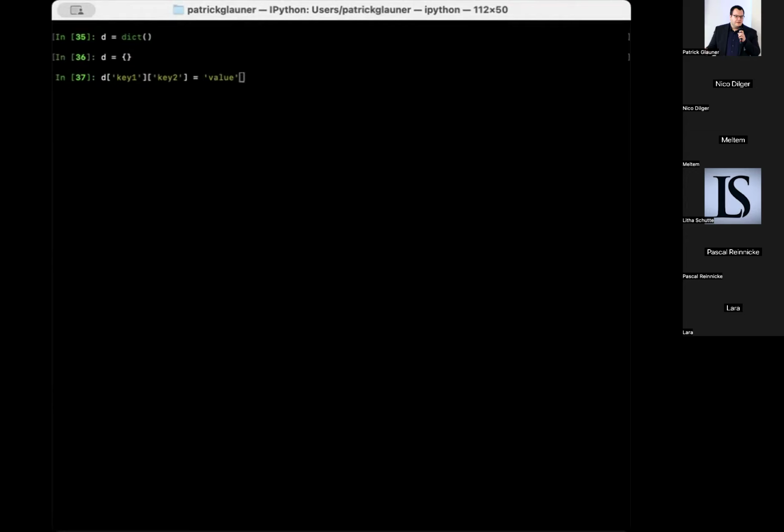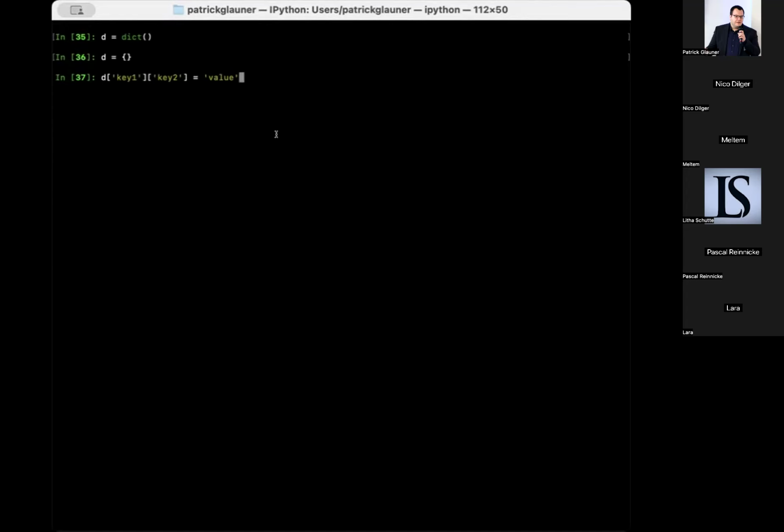Have you ever tried to build such a nested dictionary? Maybe thumbs up or thumbs down if you have ever tried to build a nested dictionary in Python. So I would have one key and then another key or a third key. So one person has tried to build it. Maybe you can share with us in the chat or turn on your microphone what you have tried to build with a nested dictionary. I'm just curious to find out what you have used it for.